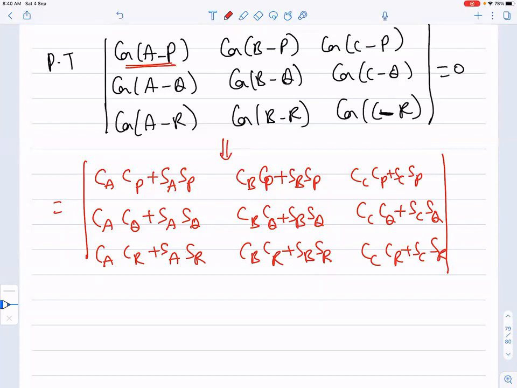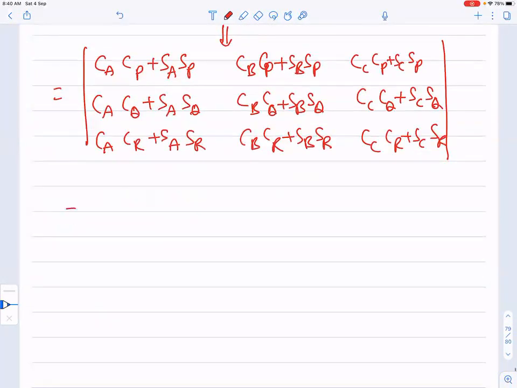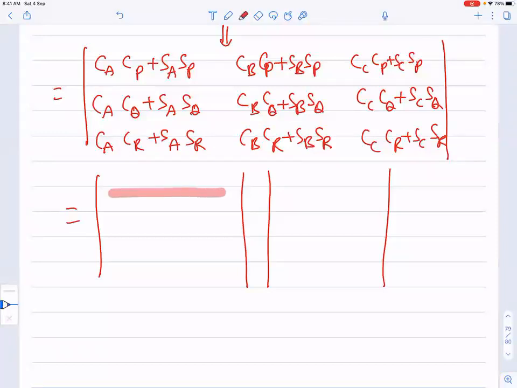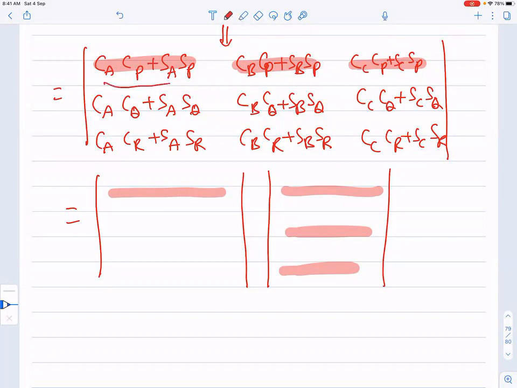Now I'm going to split this into two determinants. Dhyan se dekho. How am I going to split into two different determinants? See, one thing that I'll tell you. First row ko, see row, let's go for row only. First row ko, first row se multiply karenge, then this will come. Second row se multiply karenge, this will come. Third row se multiply karenge, then this will come. Correct, students? Here nothing is fixed. We don't have anything in mind. But one observation I can tell you, elements which are common to all three of this must be here.